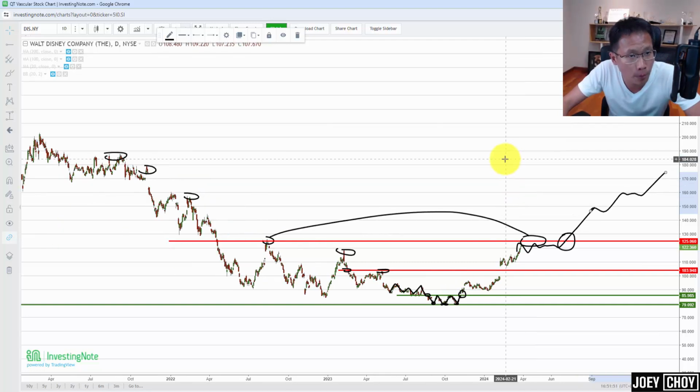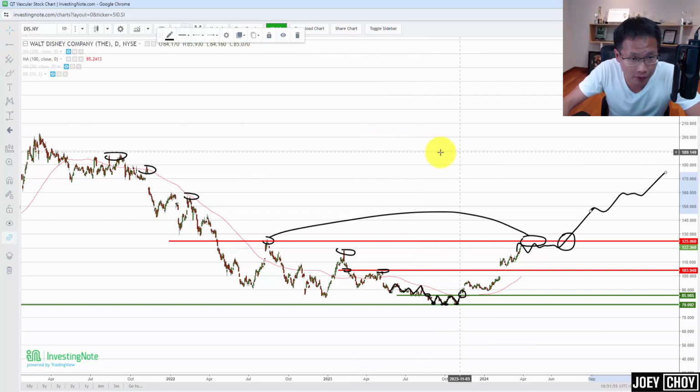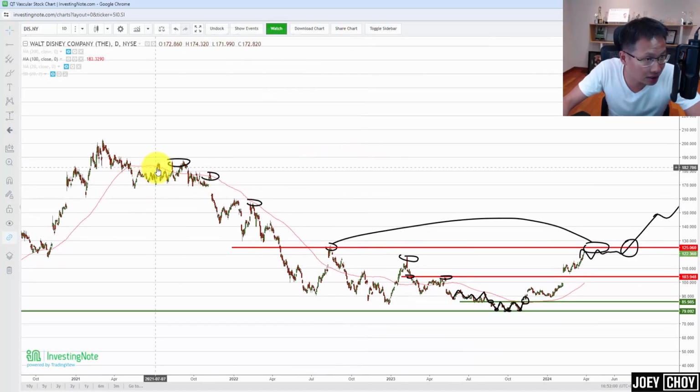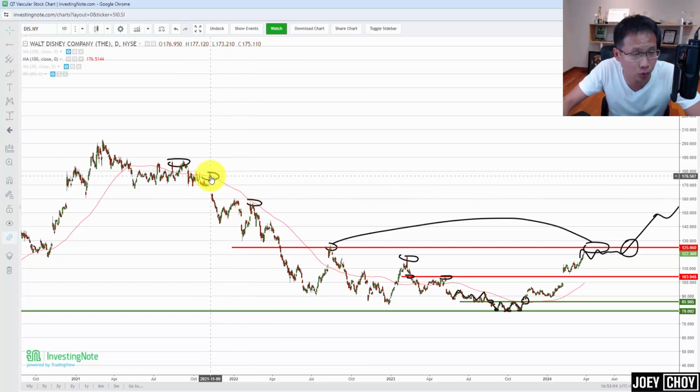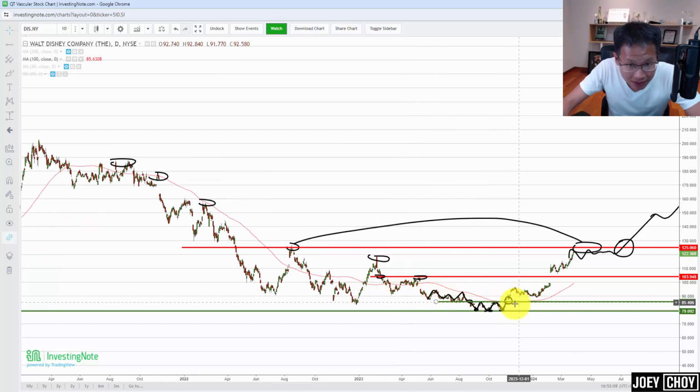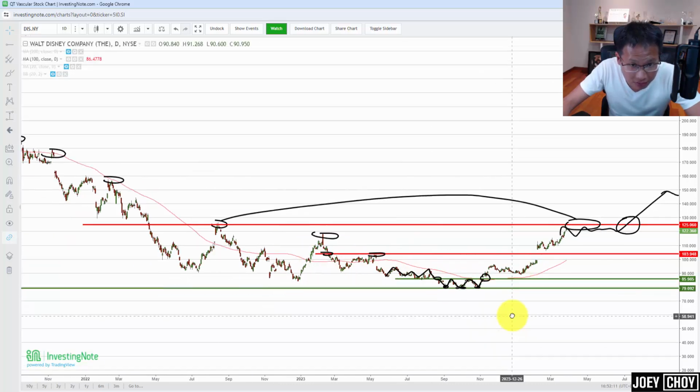So let's pull out what we call the moving average, in terms of the 100 days moving average. Again, you can see right over here, right? So same thing, previously, about 2 years back, the 100 days moving average line, you can see it was like flat, it was just down, right? So it's a very strong downtrend since 2021, down, down, down, down, down, down, started to flatten out over here. Can you see right over here?